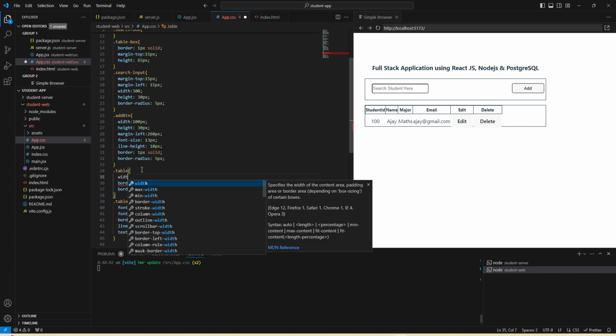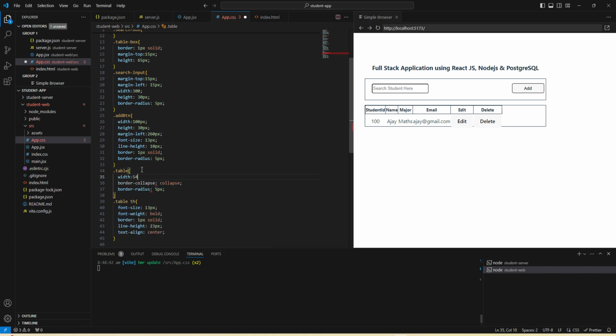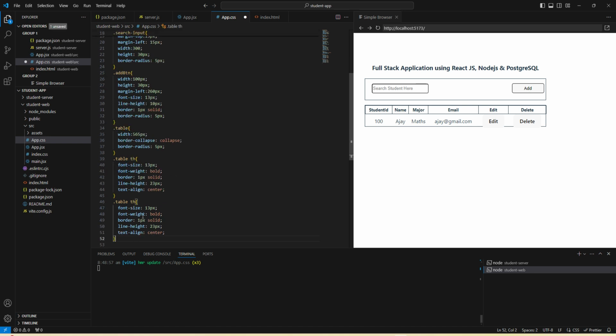So you can mention table width, which is container width, fine. Next thing, in a similar way for table row data, let's say font size we can make it 10, and the line height.